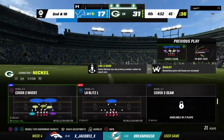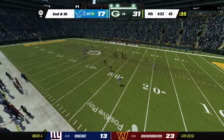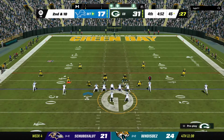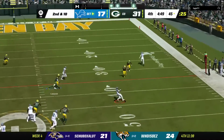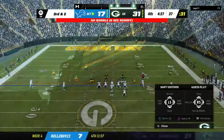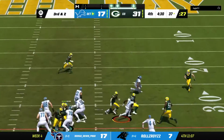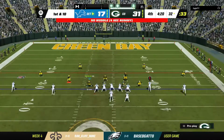Offense was moving it a little bit, had them back on their heels, but they earned a brief pause by forcing the incompletion. That gives them a quick chance to regroup and try and mount a stand before they're backed up even further. To throw again on 2nd down. Jones. And that's out to the flat for Swift. And they're going to get this down to about the 37. Play number 9 set to come here on the drive on 3rd and 2. On the option to give to Swift here. A pickup of 5 that time and a 1st down.